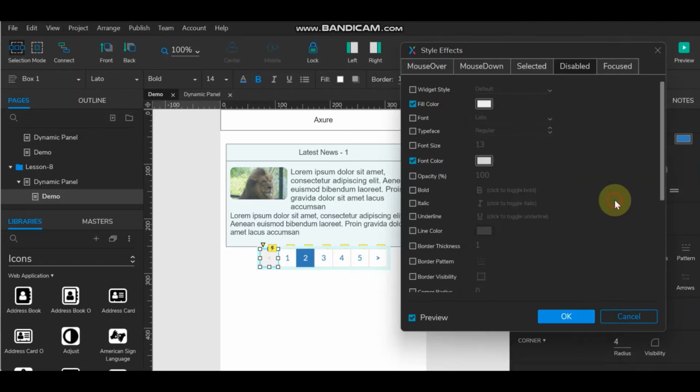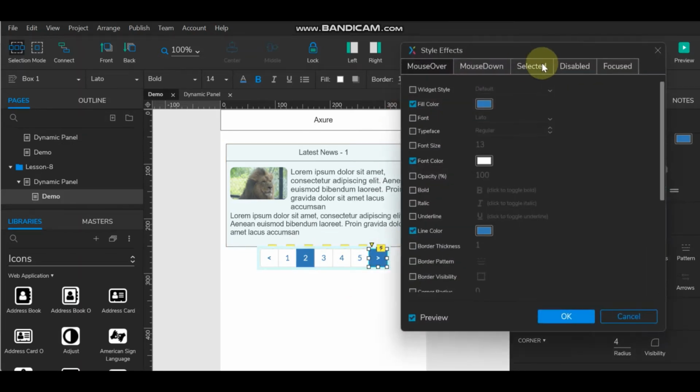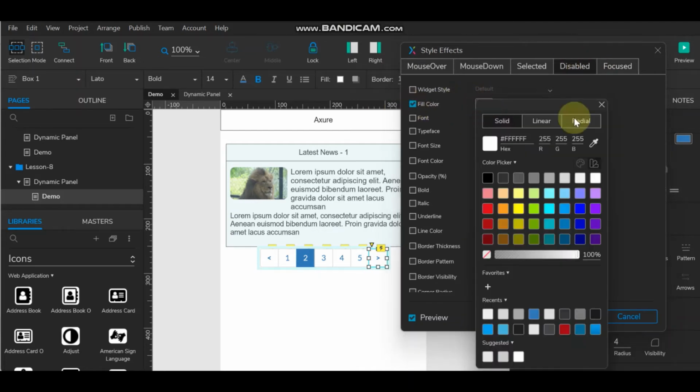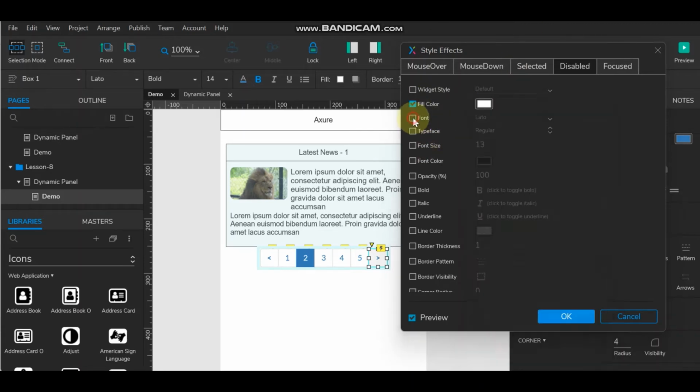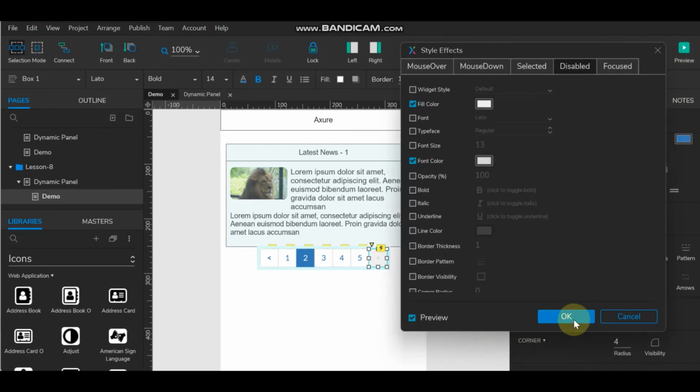So we'll use this color. Okay, now for next, here also we need to change the disable. So fill color and the font color. Done.